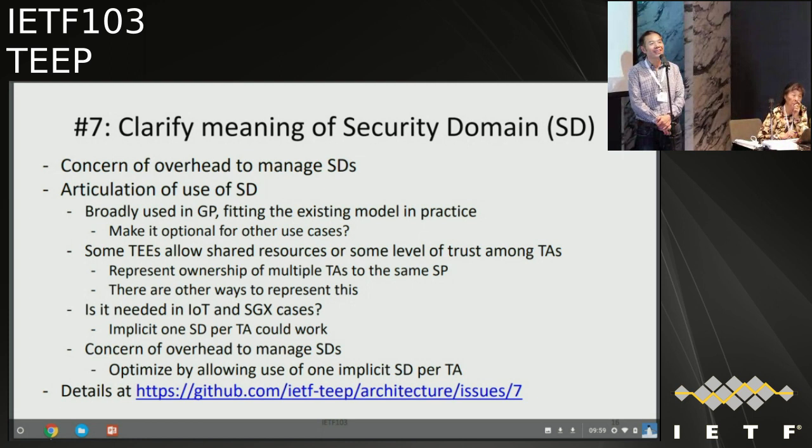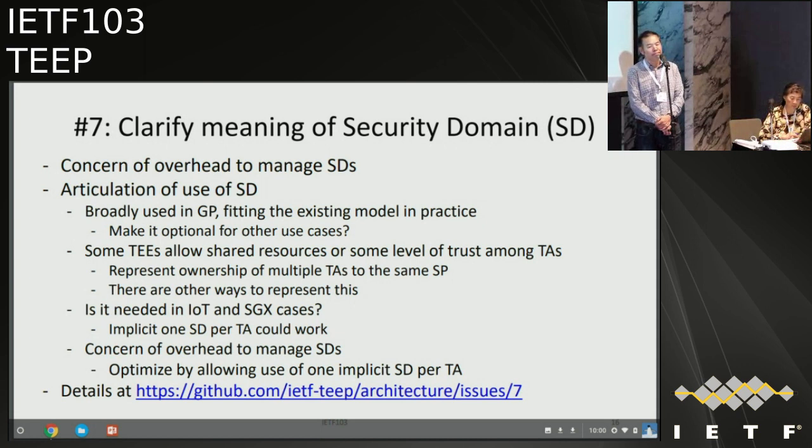I don't know how this fits in with the existing protocol draft, but this is Eric, not Mark, by the way. Inside a TEE, there's presumably some level of isolation between different TAs, which could be very different for different technologies, right? And the question is, does it make any sense to explicitly manage that in cases where you have stronger as opposed to weaker isolation between different TAs? The only thing I can think of is when someone wants to say, these are two different TAs, but they really are buddies and should be treated as one, and they can do whatever they want to each other, basically sharing state. Yeah, inside the same TEE. But other than that, why do you need to manage this?